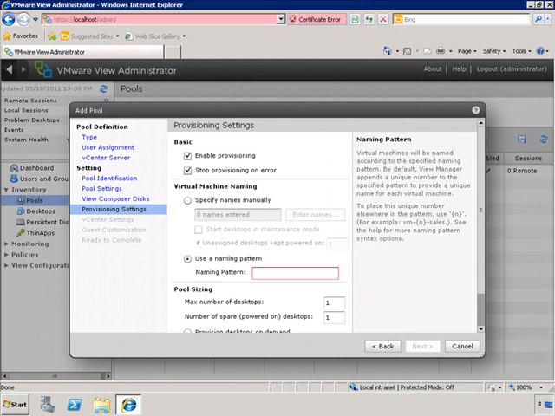Next, we'll move on to provisioning settings. We'll go with a similar naming pattern we used for the administrator's desktops.